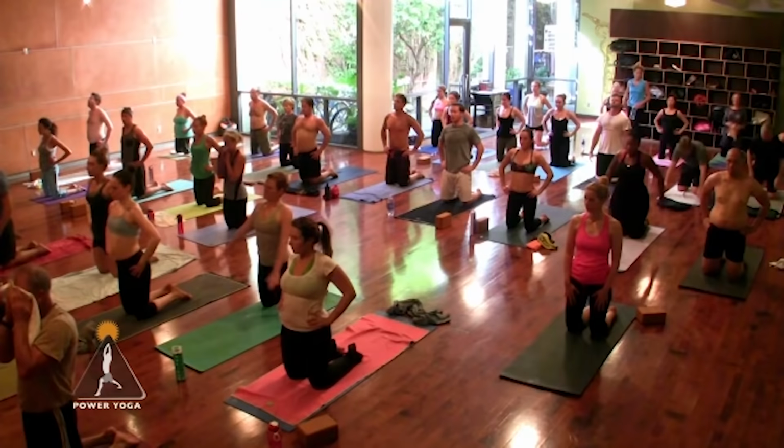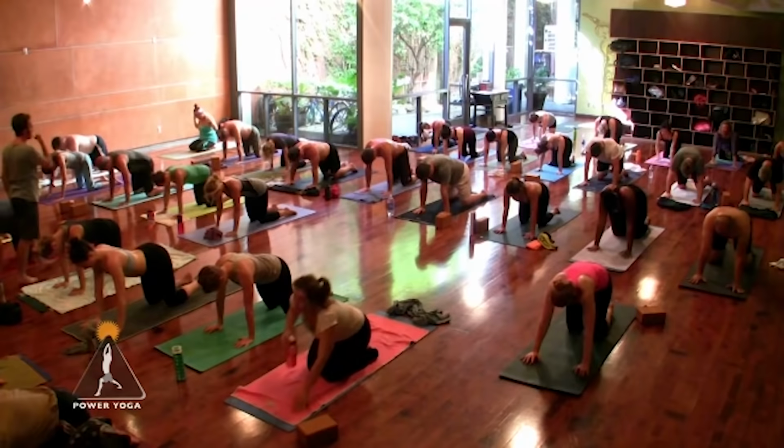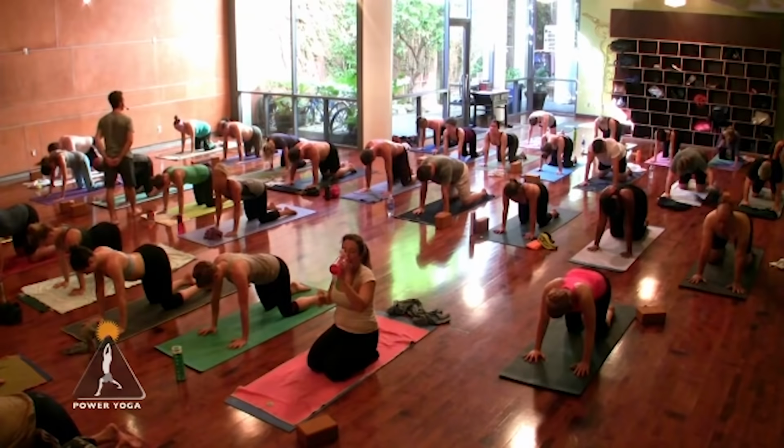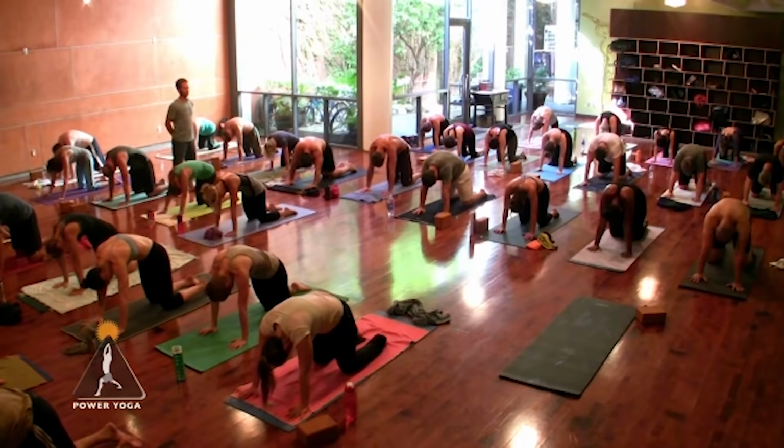Inhale both arms all the way up. And tabletop pose, hands coast all the way to the mat. Shoulders above the wrist, knees beneath the hips. Let's cat and cow. Inhale, heart forward, belly drops. This should feel good. Exhale, round in through every vertebra of your spine. Try that on your own a few more times.